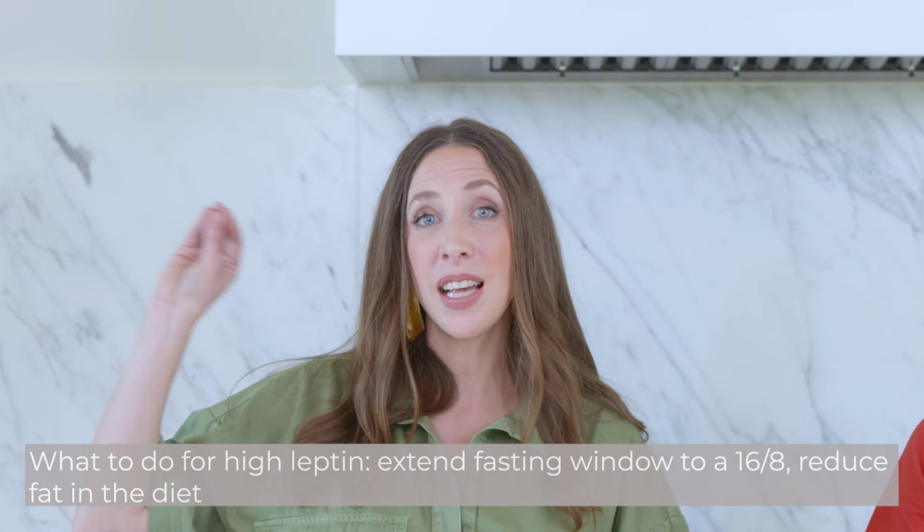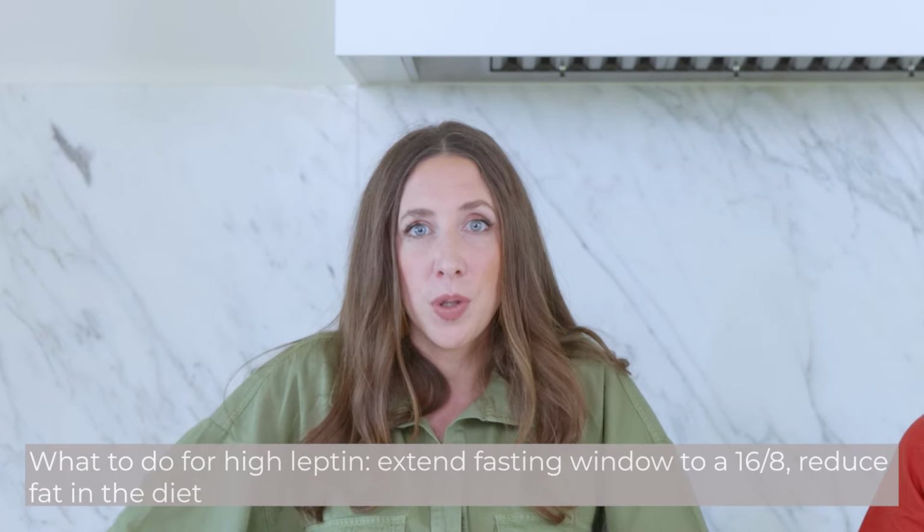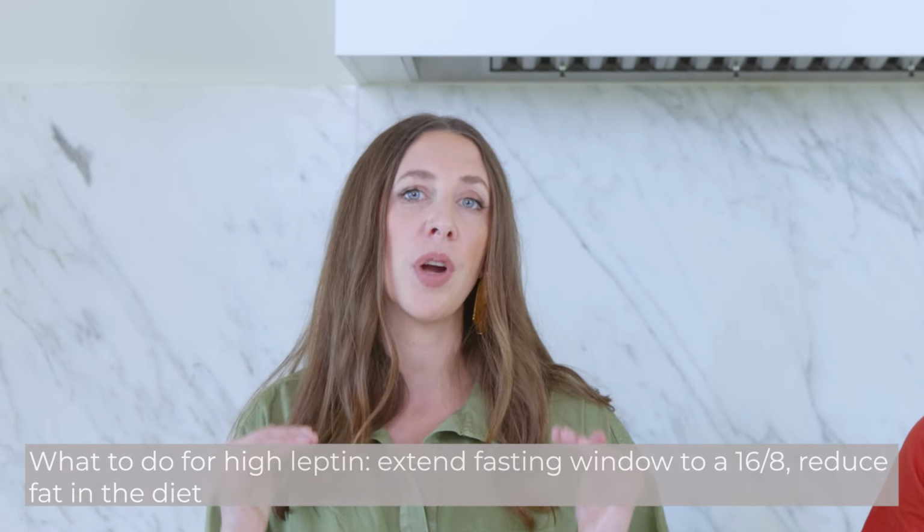But for those that have excessive leptin, we want them to use the deep reserves from their body and reduce the grams of fat in their diet. Yes, and if those signs of leptin resistance or leptin elevation sound like you, we actually unpack this in an entire podcast episode where we go through a typical day of recommendation of what that low-fat keto might look like. So check it out here.